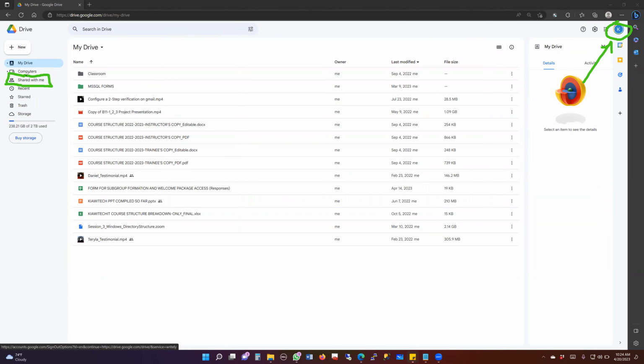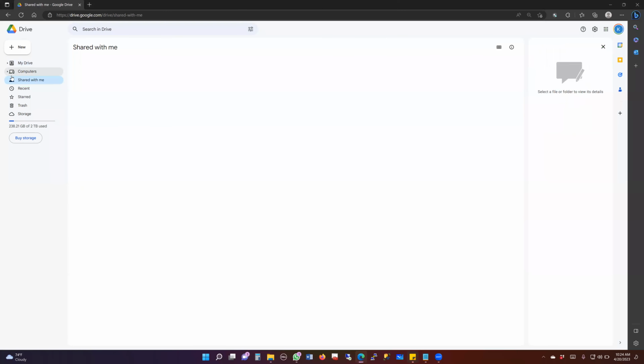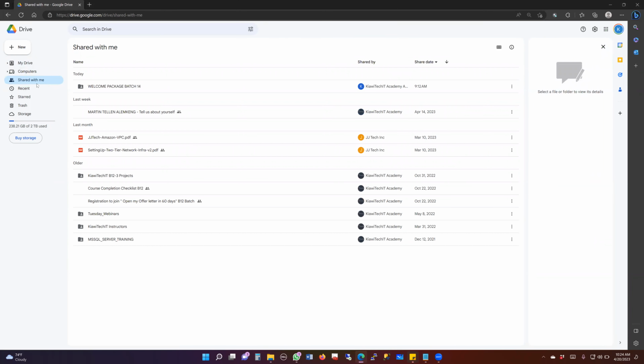If it is on My Drive, you will not see what has been shared with you because that is your own drive. That's where you keep things that you don't want to let others see except you share it with them, okay? And of course, I'm going to click on Shared with me, and you see that the sky blue is now highlighted on Shared with me, right?